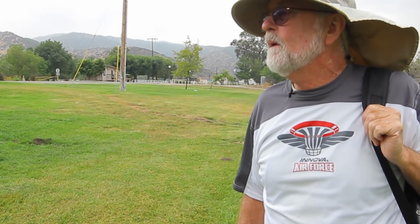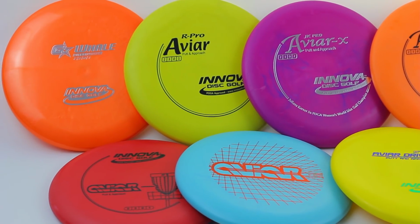It's what Paul McBeth's putting with, in a different plastic. Personally, I think for all around AVR, I don't really think that his putter is the best driving AVR. I think the best driving AVR is a Whale, and it's probably just as good a putter as Paul's putter, but anything Paul's putting with is going to be really good. But the Whale is something you can throw sidearm, you can throw backhand in a wind, no wind. It's very straight, very true, very forgiving, but it's still an AVR. It's just the latest iteration of an AVR, and it's in my bag.